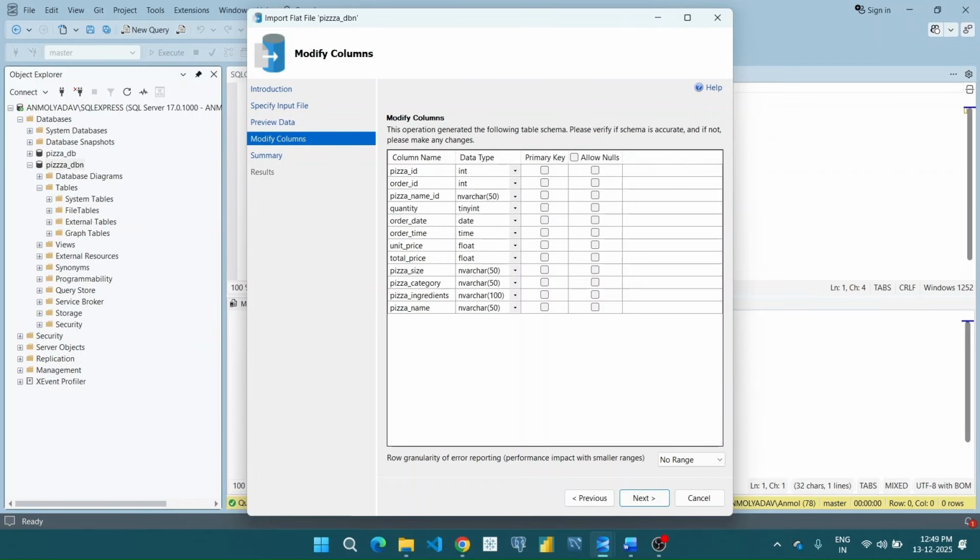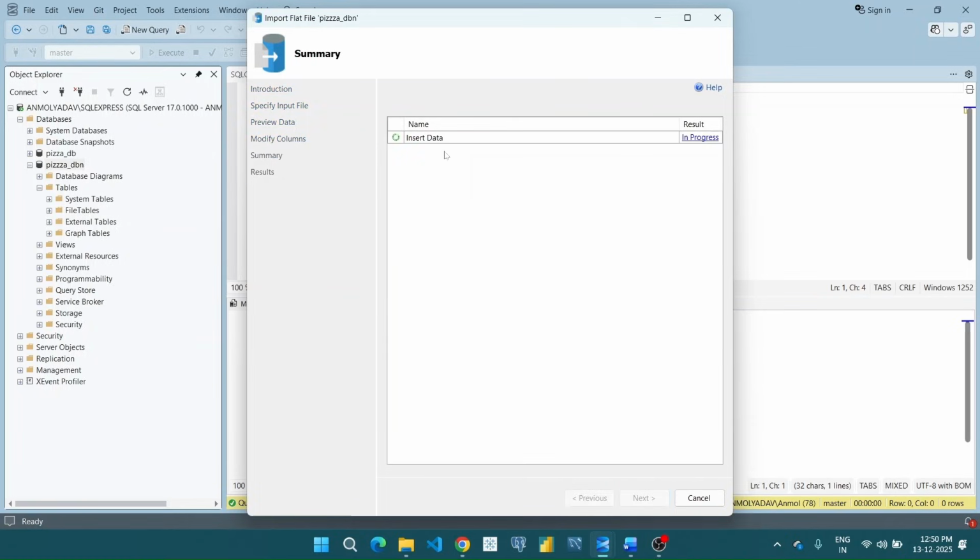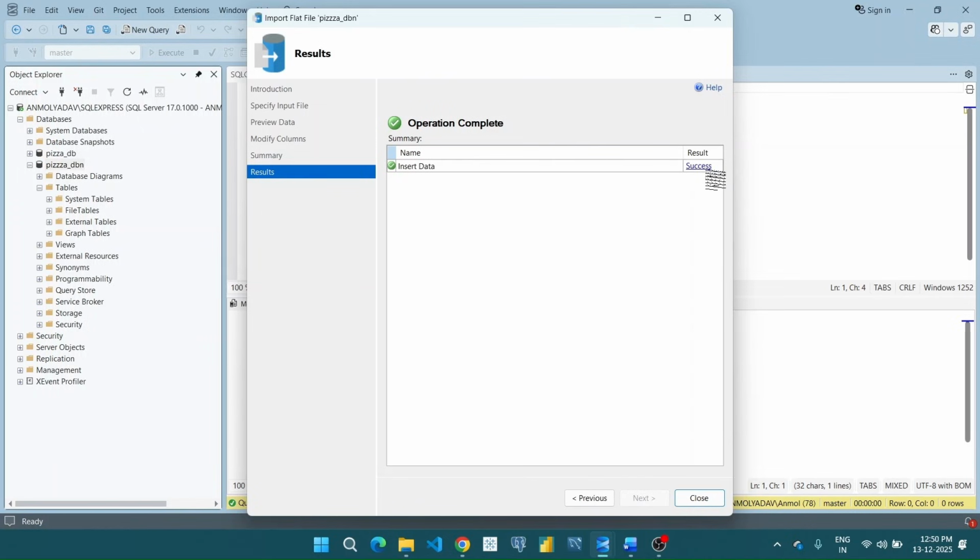Varchar, let me correct it, quantity tiny int, okay, float. Okay, and again okay. Now I adjusted the data types. Click on next and finish. Yeah, the process begins, inserting data, and the result is success.